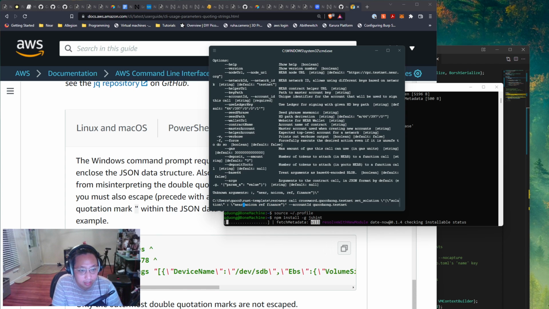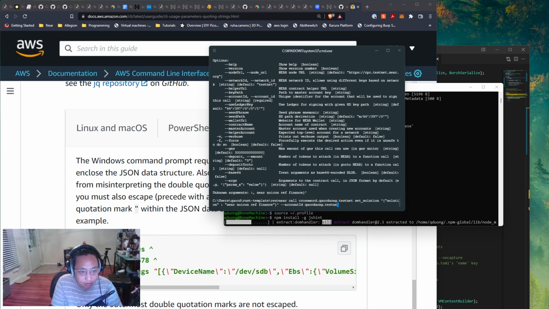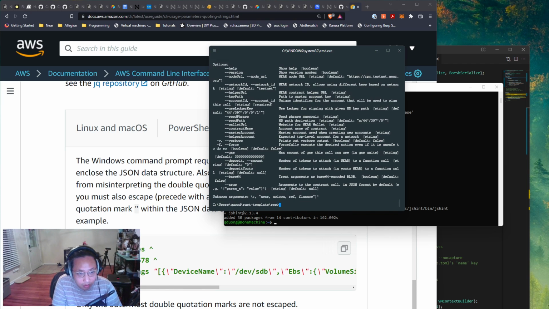It's funny because if I take out the backslashes, the quotes aren't there, but it sees the quotes when I do this. So that's a little bit better, I think. Maybe it's the semicolon.